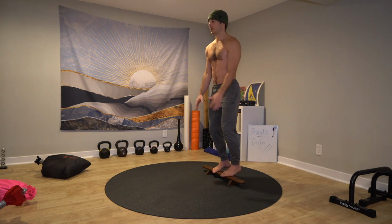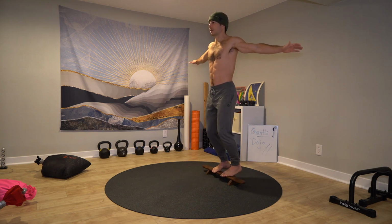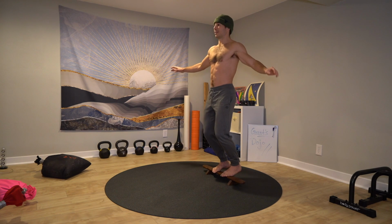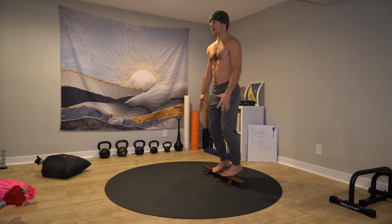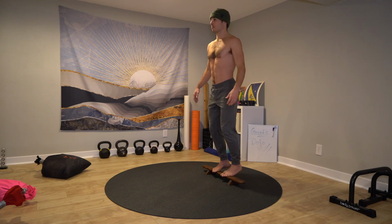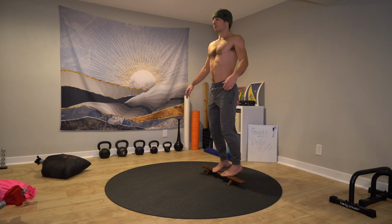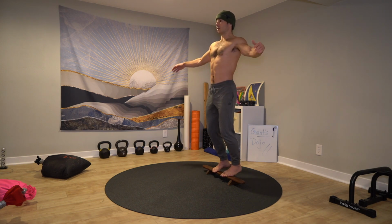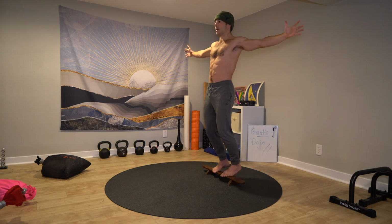And while this is a lot of pressure through the ball of my foot, maybe some calf, definitely some calf, I want to start to feel that stability, that sense of groundedness up through the body. So maybe it's getting in my hips, pressing through the balls of my feet, maybe able to get into my upper body a bit.